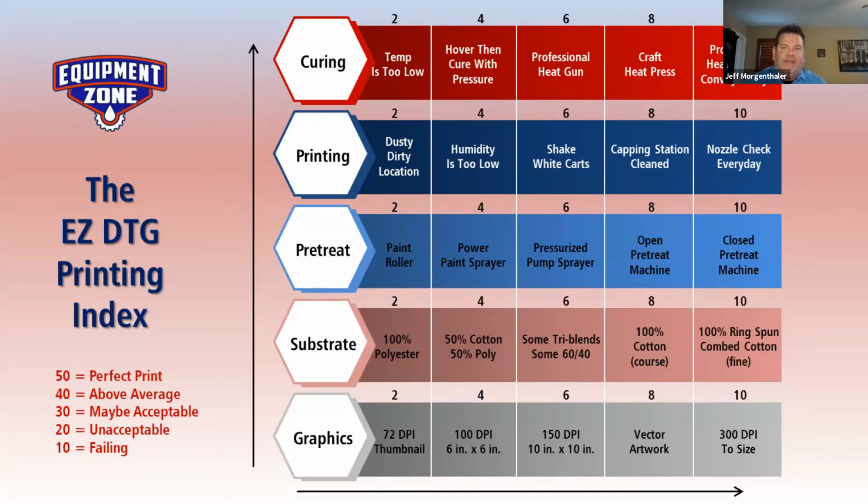So a craft heat press, I've actually been talking to a couple of people about this who have gotten cheap heat presses off of Amazon. And they do this because maybe they just don't have all the funds for a professional heat press like the Geo Knight up front. So they get these, and maybe that helps get them started, but they'll quickly learn that they'll have inconsistent heat across the heating element.